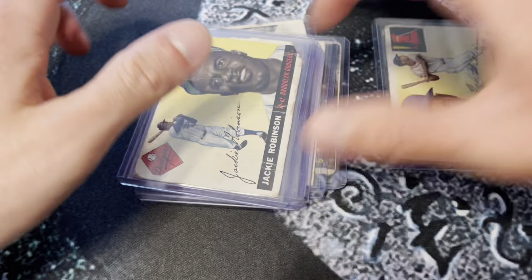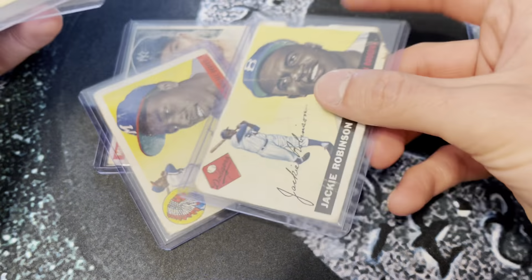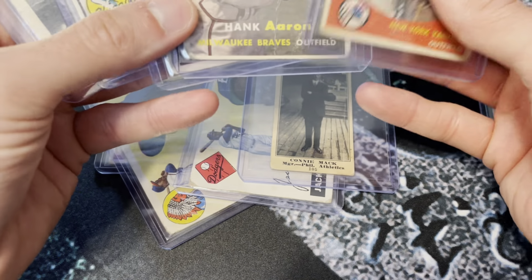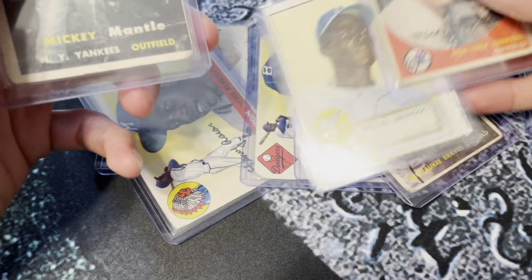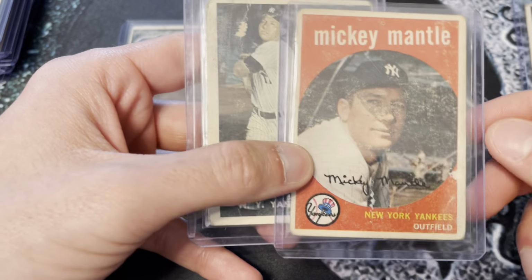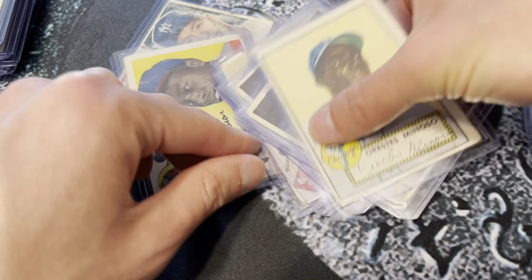All of them. I don't know if I could pick 5. It's for sure that one. For sure, Hank. The Jackie, maybe, though the condition on that Jackie is pretty rough. It goes with Willie, Mendoza. I don't know why I don't like this Mantle more. I don't know if it's just how beat up it is. I really like that. I need that 58. I gotta get that 58 Mantle. I don't know if I'm going to be able to pick.